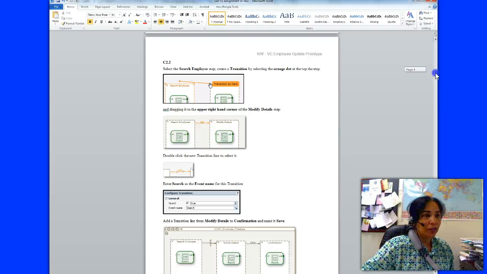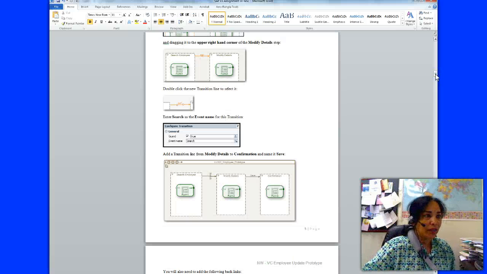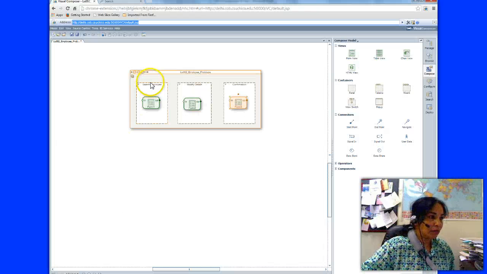Then from modify details to search employees, that's back.